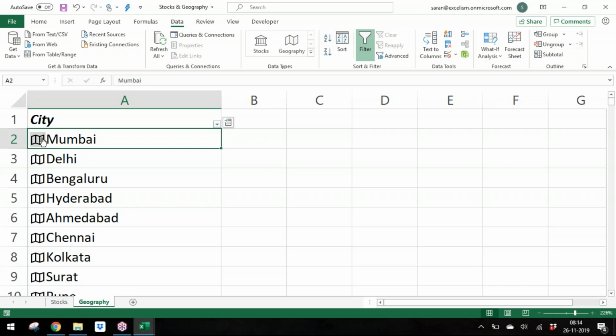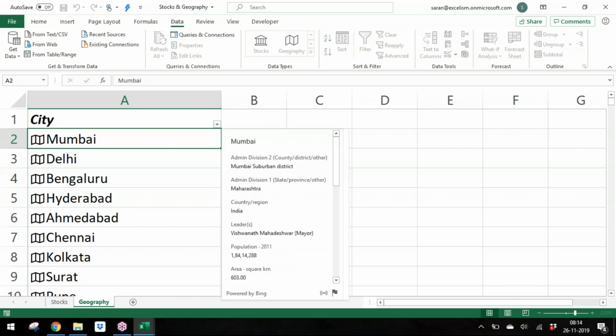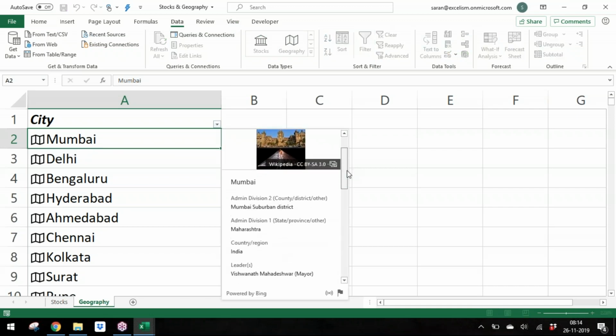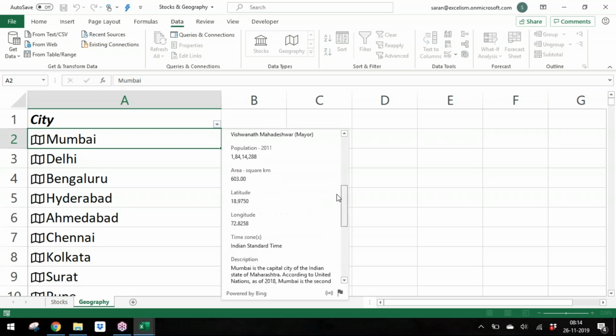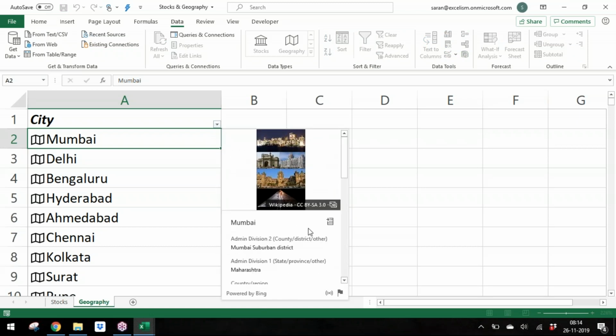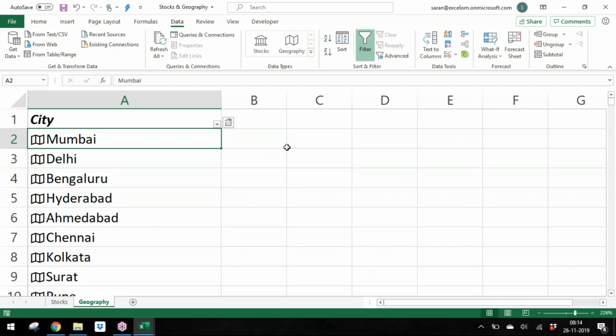When I asked Excel to connect to the geography, it has given me a small card. If you click this card, it is giving you from the Wikipedia or maybe from the Bing of Microsoft, the entire statistics of what it is. Okay, so it's taken from Wikipedia, powered by Bing. Okay, so this will give you additional. This is just for Excel. Okay, when we say that it's irrelevant data, then you can just report so that Excel at the back end keeps on working to give the better data and qualitative data.